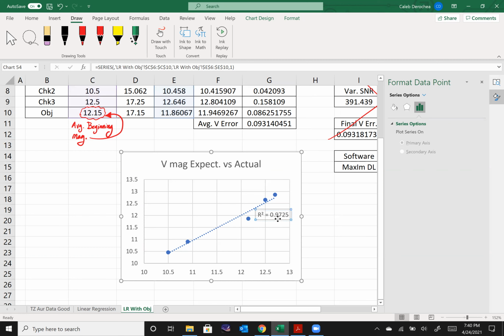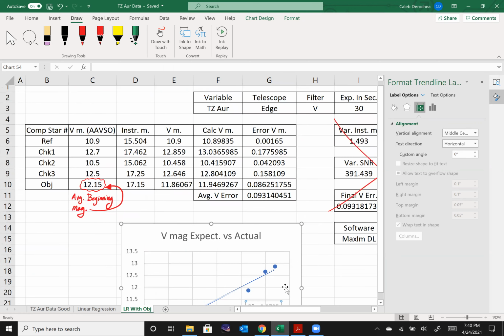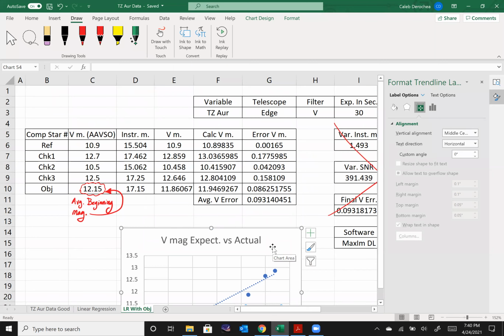And that gives us an R squared of 0.9725, which isn't terrible, but it's definitely not something you would want for a variation in brightness of a star that you wanted to use as something consistent.